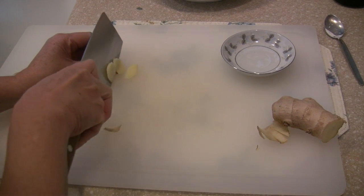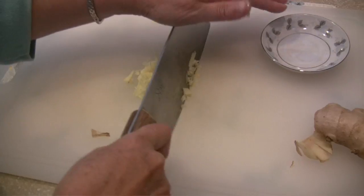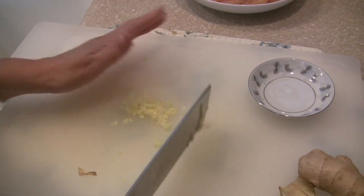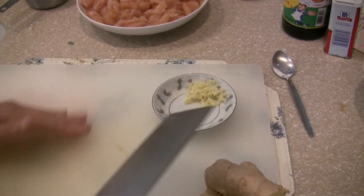Right now, I chop the garlic and the ginger. You need about 2 teaspoons of ginger, fresh ginger. Chop the ginger for this stir-fry vegetable. This is fresh ginger. It smells really good. Chop it up. So this is probably about 2 teaspoons.